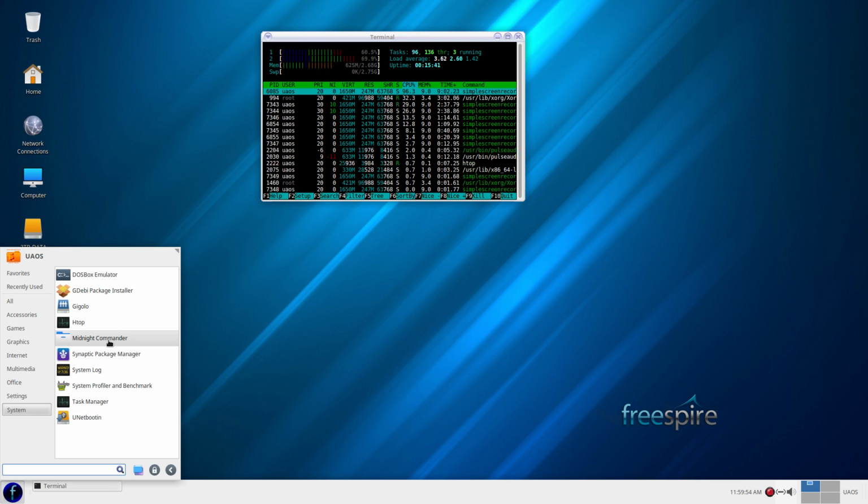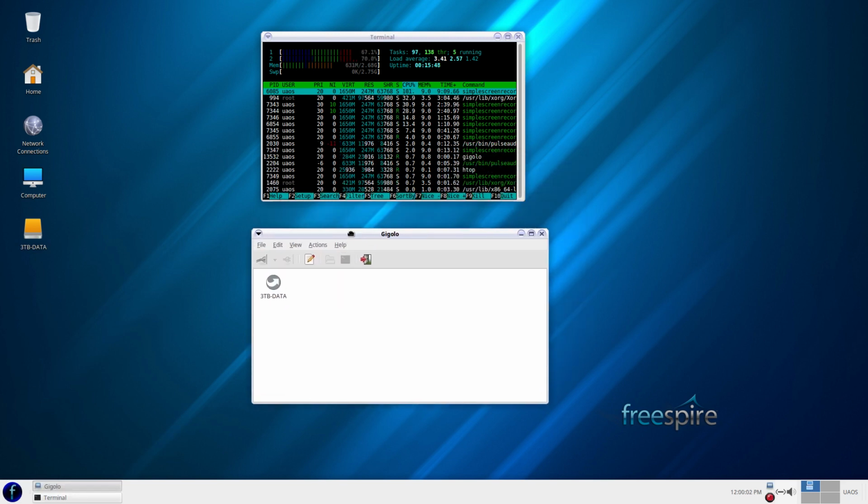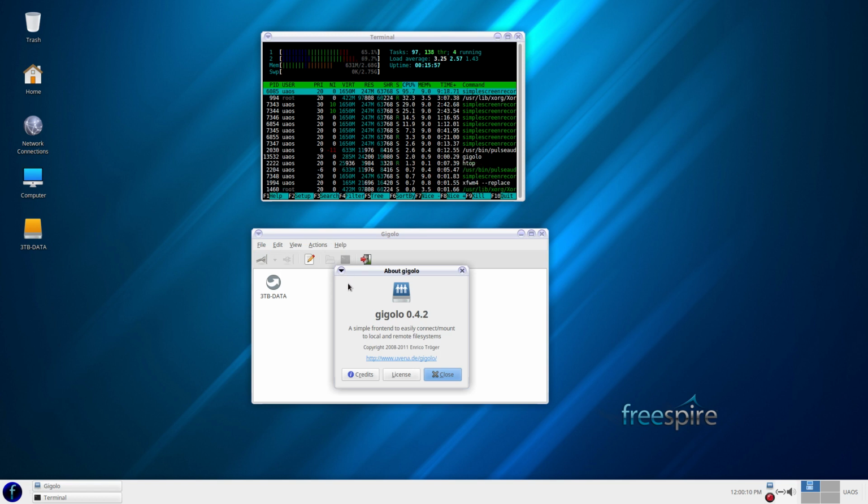Midnight Commander. Interesting choice of an application here. Now see, that doesn't come with most distros from Ubuntu.